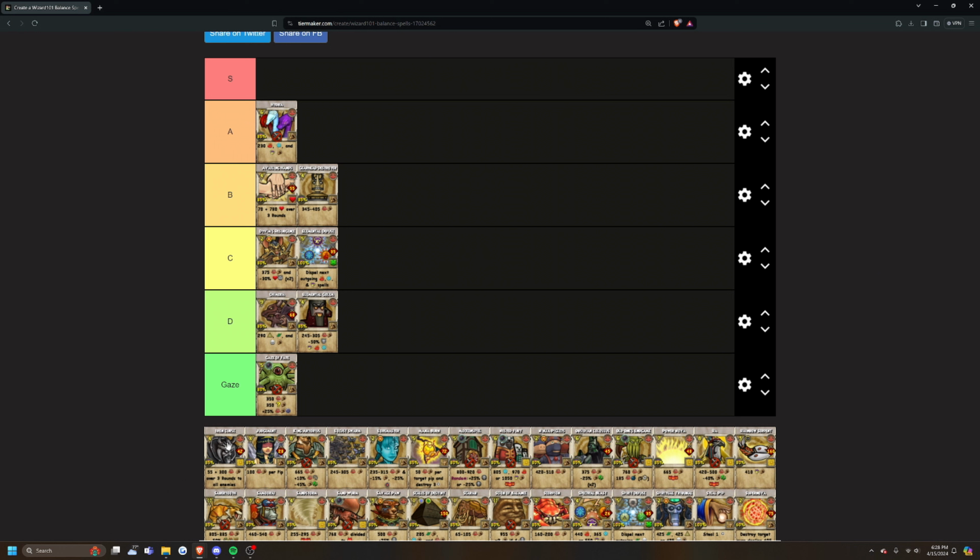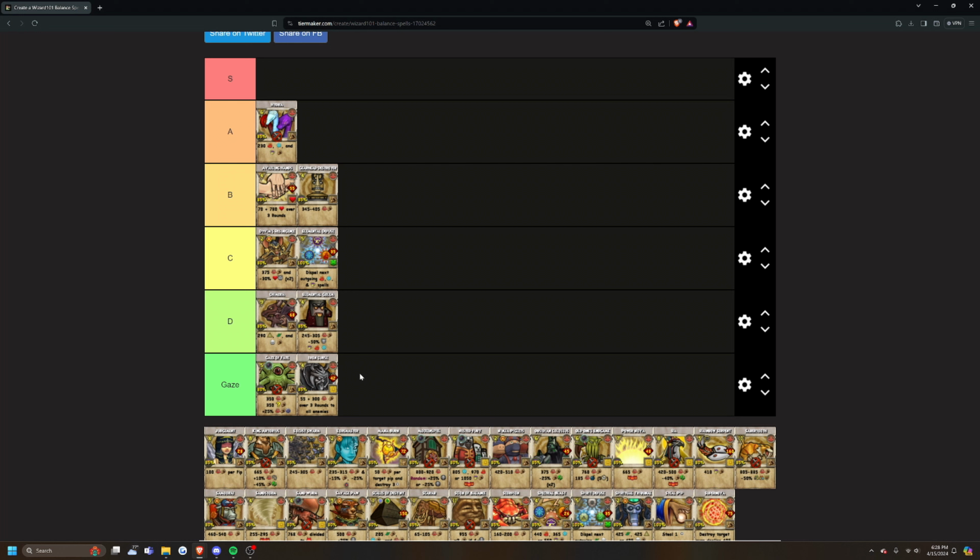Iron Curse. Yeah, it's going to go in the Gaze tier, I'll be honest. It's not good at all. It's like, KI, they wanted to give balance in overtime, but this was not it. This is pitifully weak. Yeah, it's just not a good spell at all.